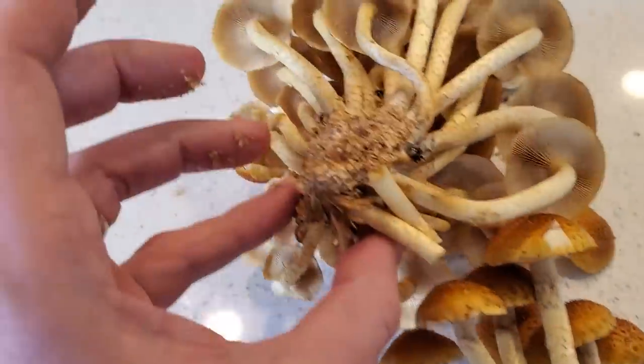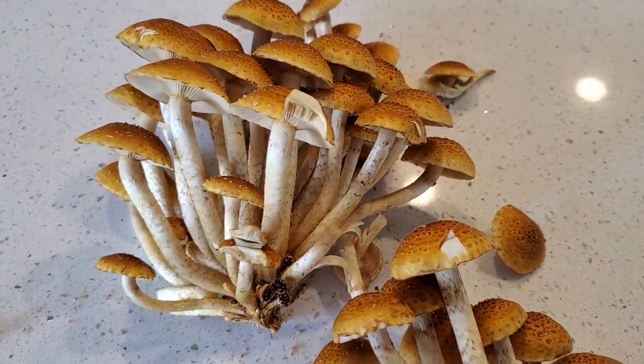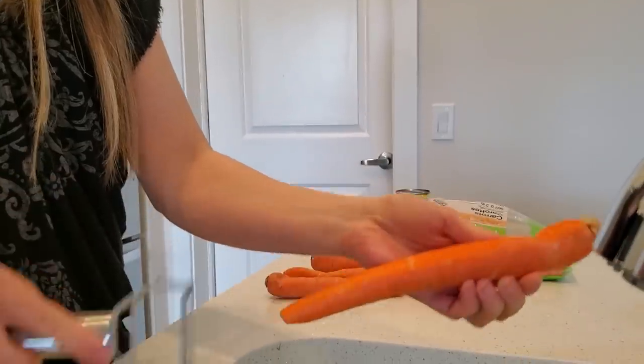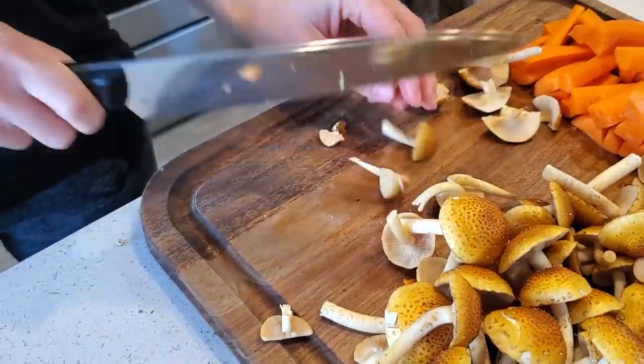We're going to make a chestnut mushroom stew in a red wine gravy and serve it over mashed potatoes. These clusters of mushrooms have a little bit of substrate on them from being pulled off the block, so we'll have to cut that off. The further up the stem you go the less chewy it's going to be, so we probably only want to use about three quarters of the stem. Apparently the chestnut mushroom is good for recipes that cook for a long time like a stew, as it holds up with a nice meaty texture and maintains its shape through the cooking process.